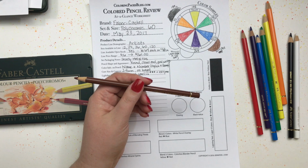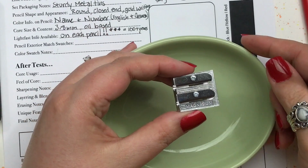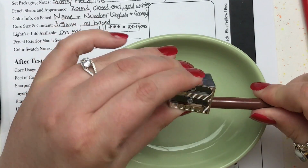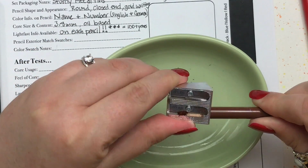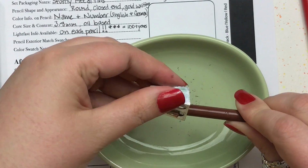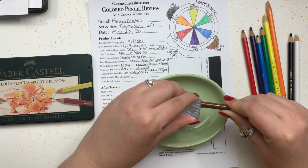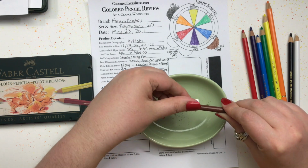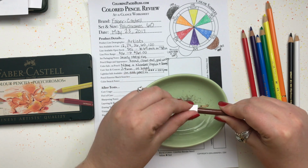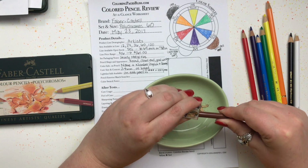And how we do this is by sharpening the pencil up first. I'm using my Kum Magnesium sharpener here. It's a brand new sharpener, very sharp. So we are going to sharpen it up, and the first thing we want to see is, can we get these pencils to sharpen to a very pointy tip? That's really important with doing color pencil art, is getting a very pointy tip to your pencils when you want to do details and get into the ridges and tooth of the paper.